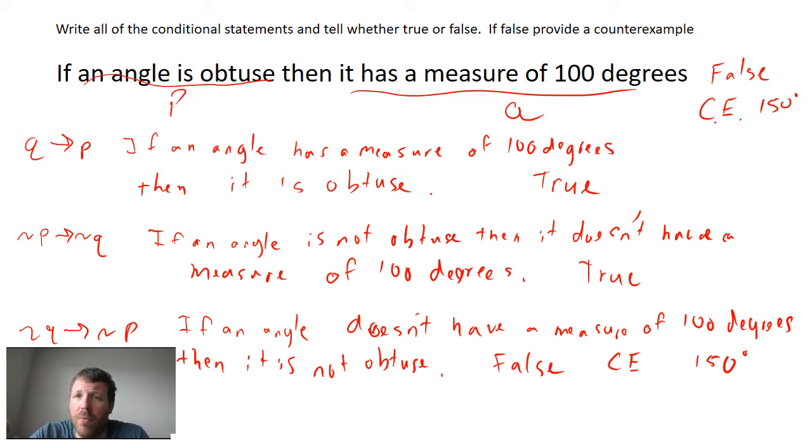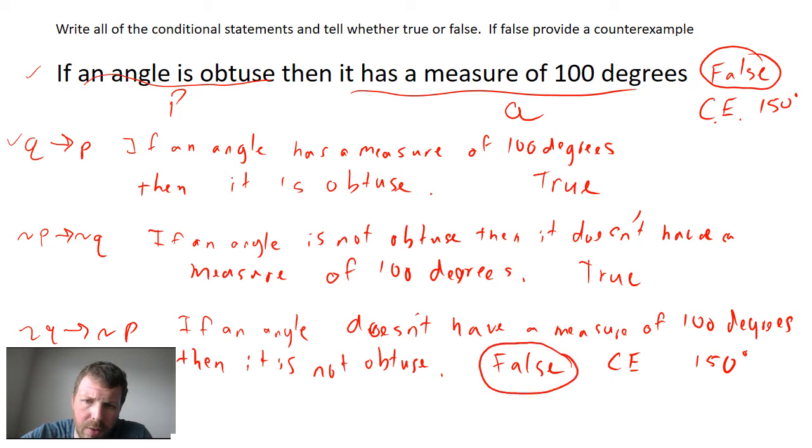Now, one thing that will help you, because sometimes it can be confusing: this one probably was pretty easy to understand. Even this one here was probably pretty easy to understand. And then when you start to get to here, you kind of get lost a little bit in terms of the truth values. Well, here's an easy way to remember it. If you look at the original conditional statement and you look at the contrapositive, they have the same truth value. Both of those are false. And if you look at the converse and you look at the inverse, they have the same truth value. Both of those are true.